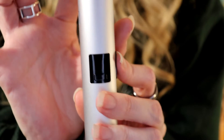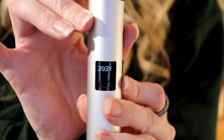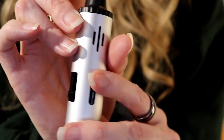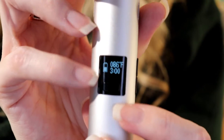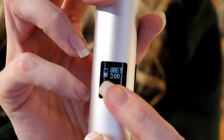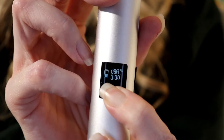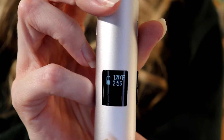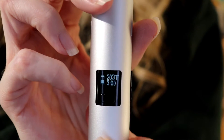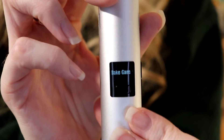It ranges from 200 to 480 degrees Fahrenheit, and you can change those temperature settings up and down with the buttons located on the side. It has the availability for a three-minute sesh and also a five-minute sesh. To sesh, all you would need to do is hold down your main button for two seconds — it will vibrate and start heating up. To turn off, hold it down for another two seconds. It will vibrate again, and to turn off your device entirely, it's the five rapid clicks.